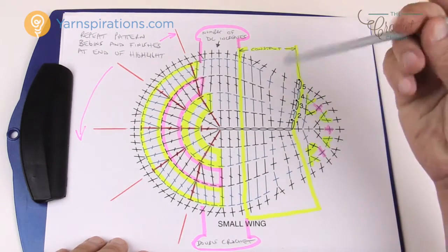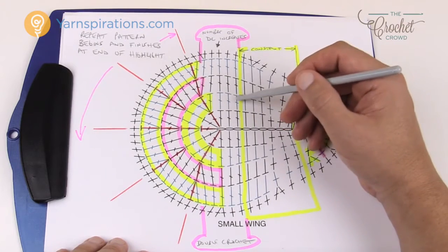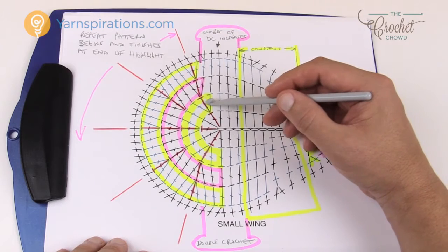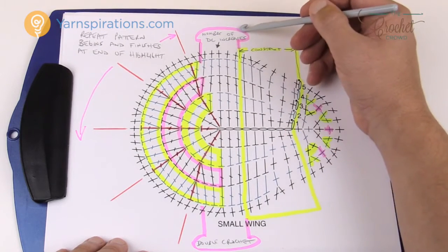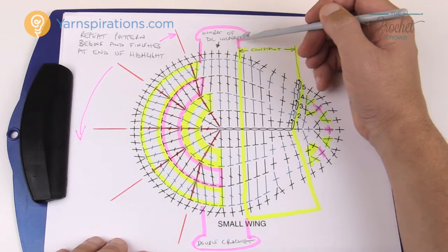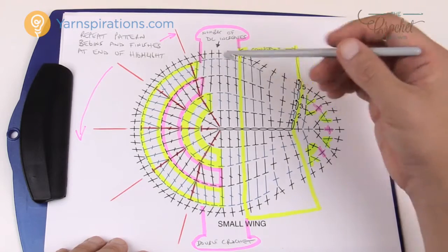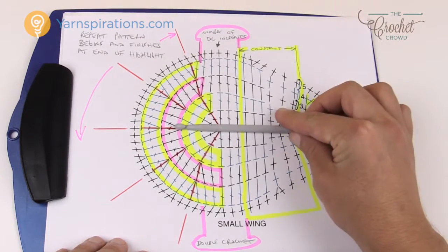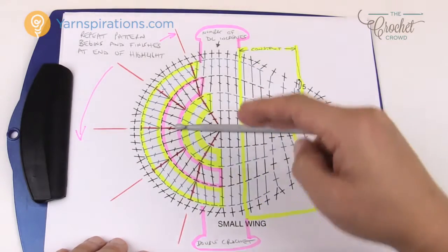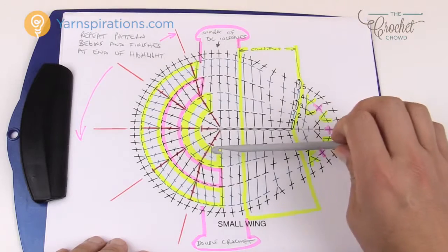So when you see here, you see 2 double crochets by itself, and then you do the 7. The next one, there's 3 double crochets by itself, and then you're starting the stitch work. There's 4. There's 5. So the number of double crochets increases the further out that you get. And when you look at it, this is like a pond. This is kind of like the line in the pond, and this is a reflection that you see down here. What is happening up here is happening down here.